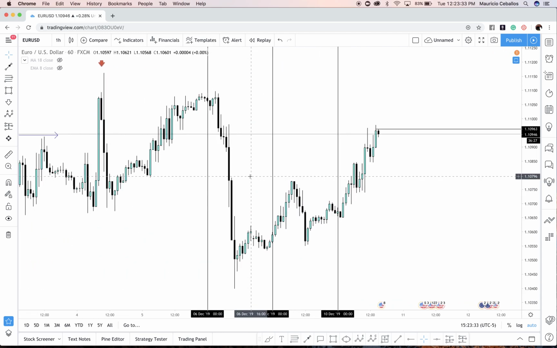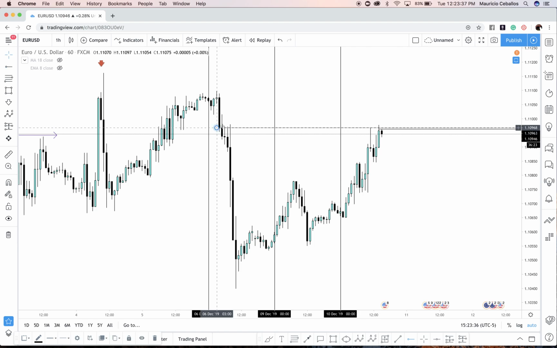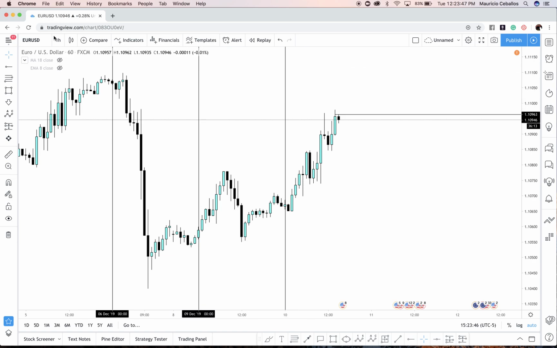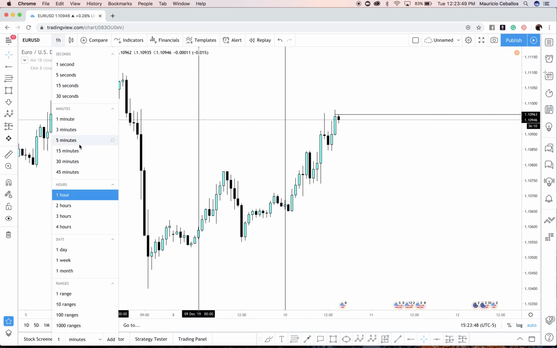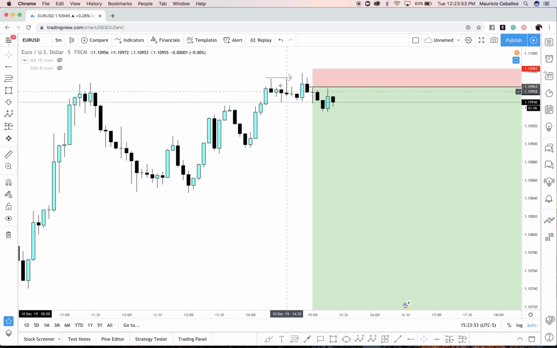Let's place a horizontal line within that region. We can clearly see it tapped right into this area, so that is the reason why I'm looking into this area. When I zoom in on a lower time frame like the M5 or M15, look at this right here. I'm looking at the same schematic: equal highs, a spike, coming down, and I'm waiting for that test.